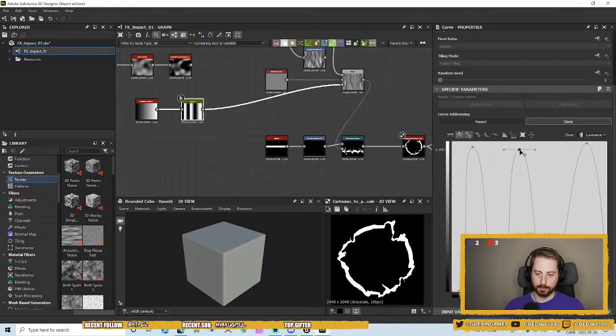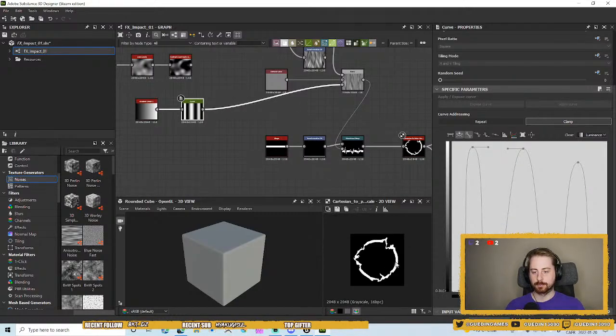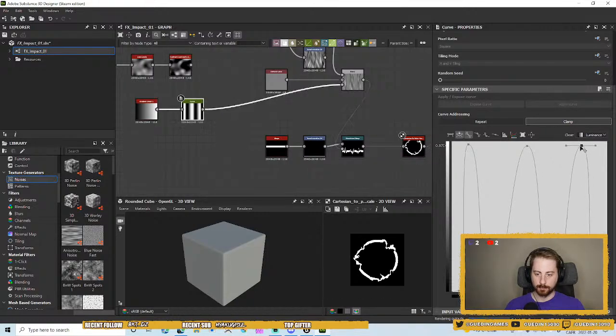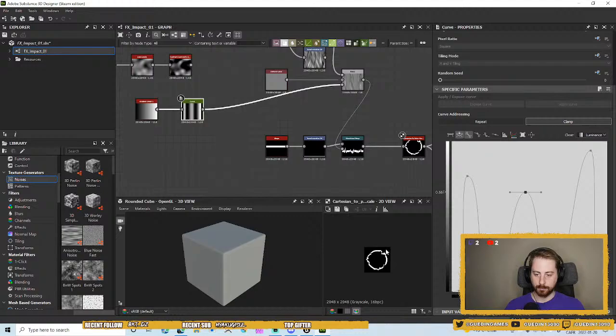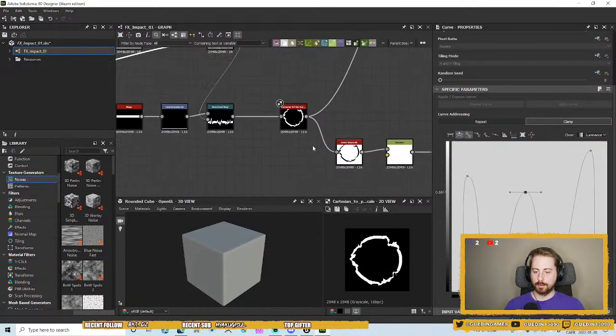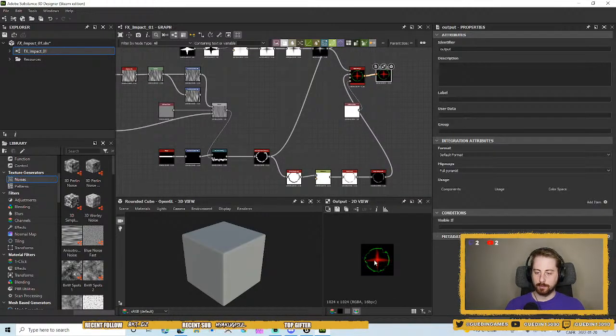I just need to find the right shape actually. So maybe something like this. Okay, so I think it's gonna be better.